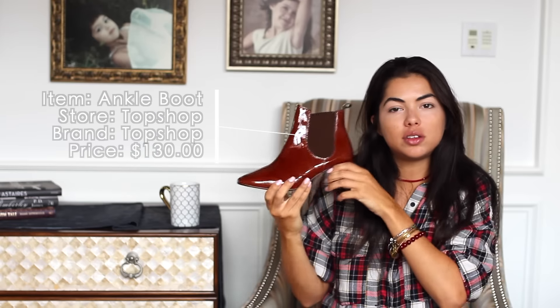The last pair of shoes I got are also from Topshop — a pair of ankle boots. I am so obsessed with these. They look like burnt toffee at the top of a tiramisu, you know, that burnt caramelized sugar — that's what these look like in a boot. I've never had a boot this color; I usually gravitate more towards dark browns, blacks, or grays. Finding a boot that's a really fun color is pretty exciting — it's like a lookbook when you move your feet.